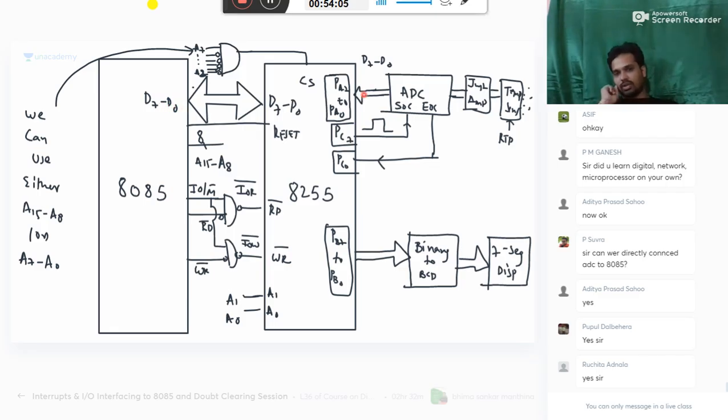Whatever you see, you need to synchronize the data coming from here and sent by your processor. You can connect at the address of 80 directly to this device, nothing wrong. You can enable it, so whenever it comes, it can read the data also. But here the proper communication will take place.